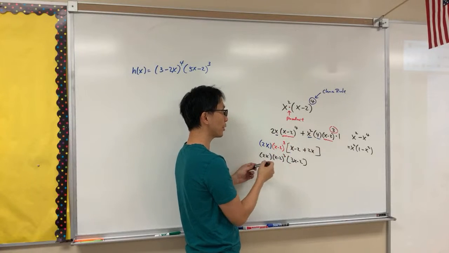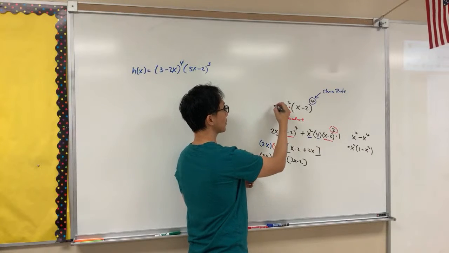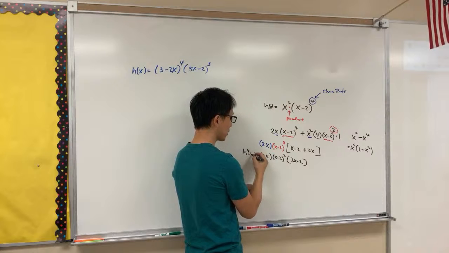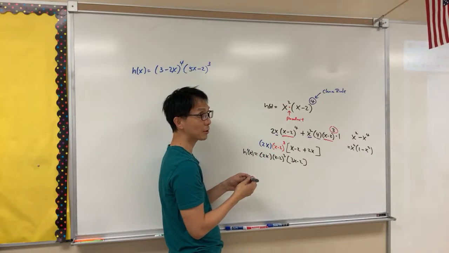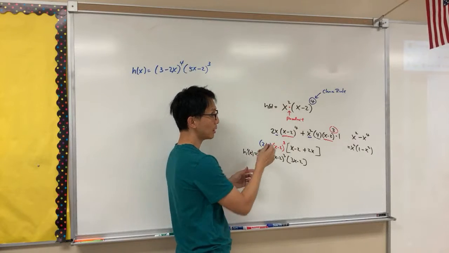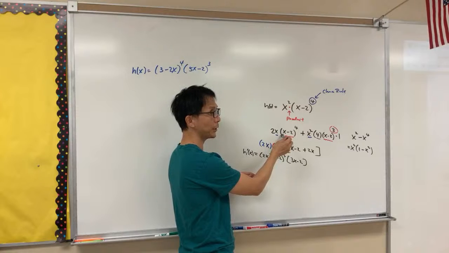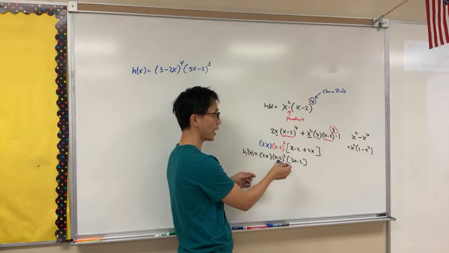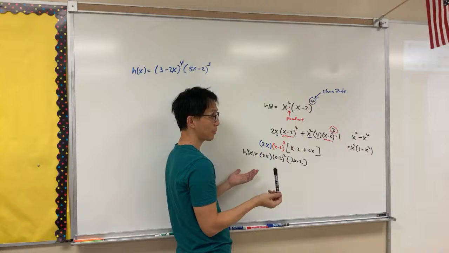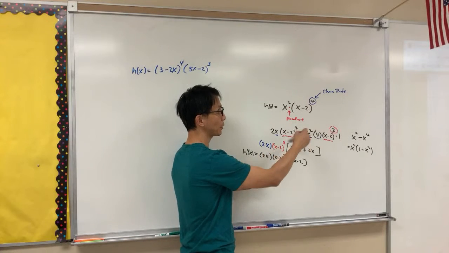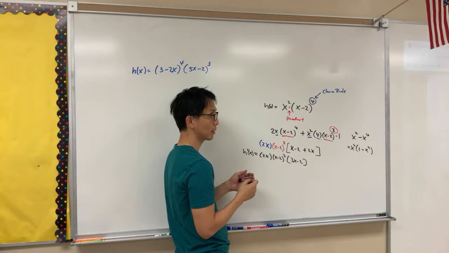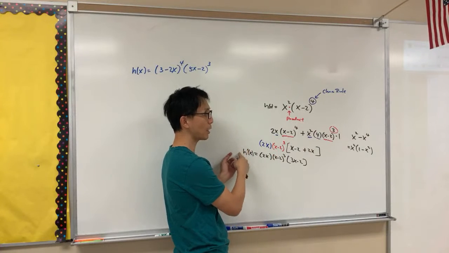Why is here better? Because say this is h of x, this is going to be equal to h prime of x. Now remember, if I were looking for a horizontal tangent, there's no way I can find it from here. But you can find the horizontal tangent from here. So x equal to 2/3, x equal to 2, x equal to 0, that's my horizontal tangent. But there's no way to find that from the other form. You might be able to find 2, that's it. So you've got to make sure you know how to simplify all the way.